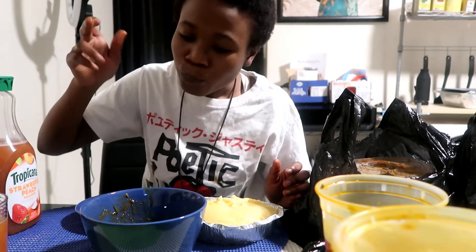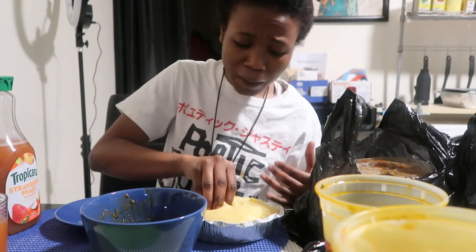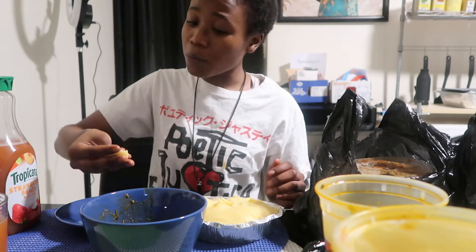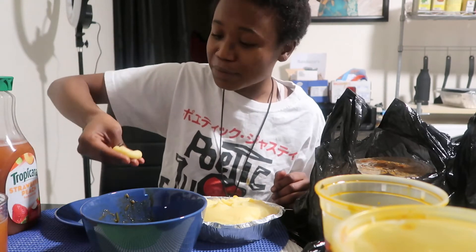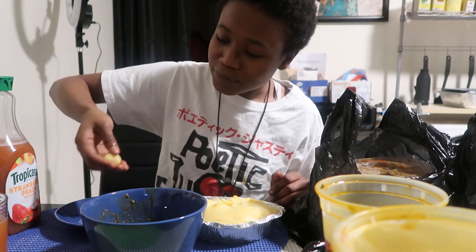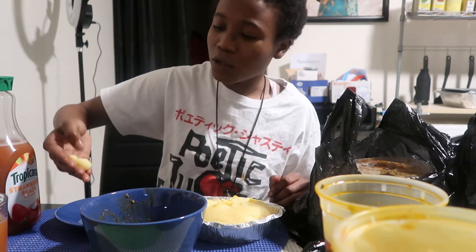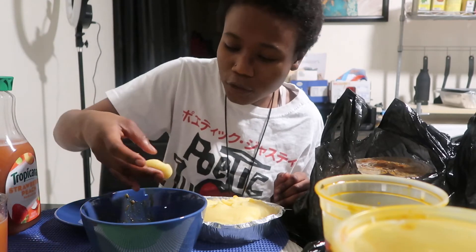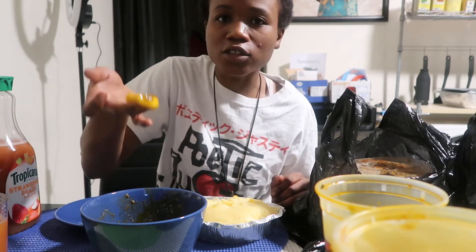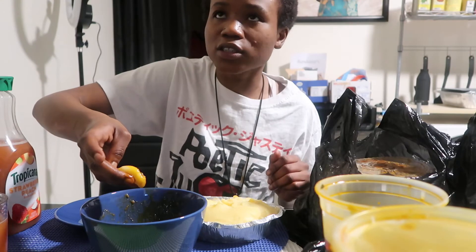You just swallow — well, you suck it. I'm gonna show y'all one more time. Look — the center, you want to make sure it's however way you want to do it, but if you do it like this it's easier, especially for people who don't know how to eat fufu. That dent in the middle is what you're gonna use. You can even use two fingers instead of one to make it comfortable for you, so you're able to scoop better — it's like a spoon. Okra is very hard to eat because it's slippery and it goes everywhere.